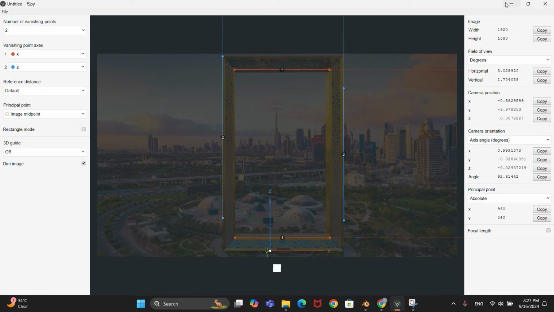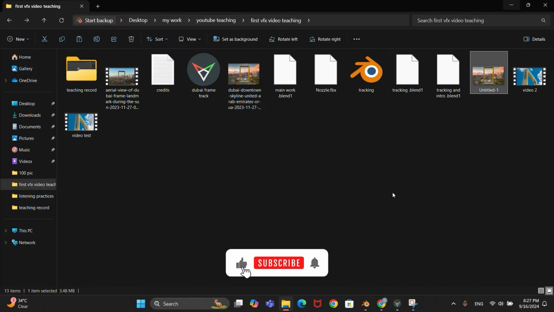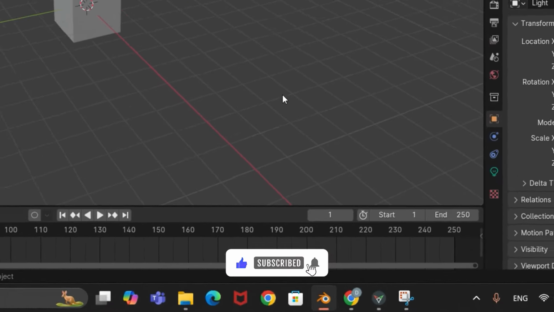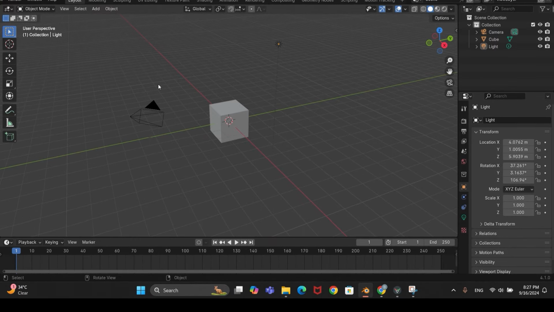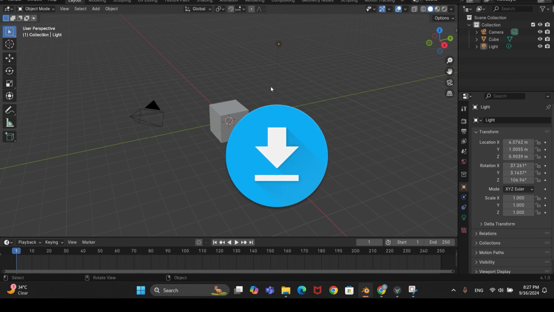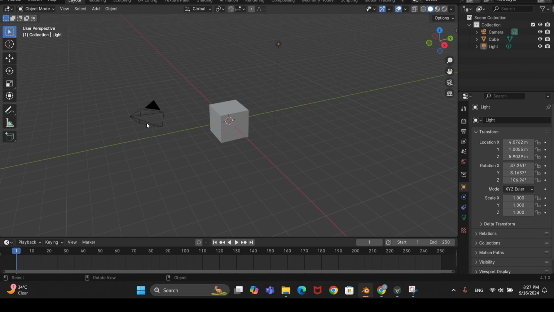Now, to enter it into Blender, don't close the program, just go directly into Blender. Okay. You need an add-on. Put a link to the add-on in the description. Okay, this add-on is very easy to get. It's also free. Maybe I can make a video for downloading it and how to set that up. But this is not the purpose of our video.